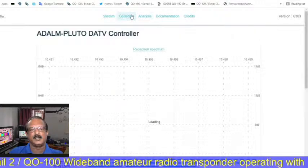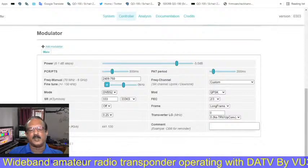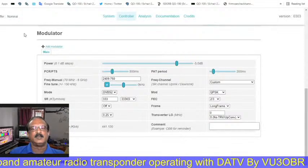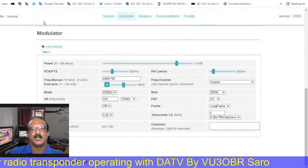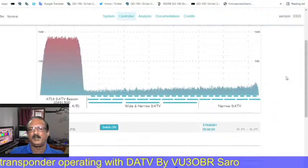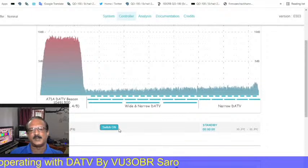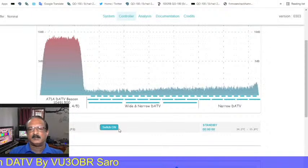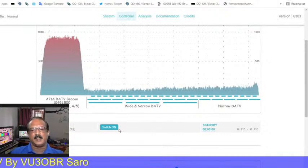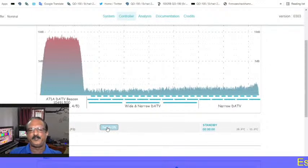So I am going to the controller page. On this controller page I can check again how it looks, normal. If it is normal and the video is according to the settings, it is ready to transmit. Like this we have to check all the things, and now I am going to start the transmission. When everything is ready, OBS has already started and the MPEG coder has also started. Now the Pluto is ready to transmit.